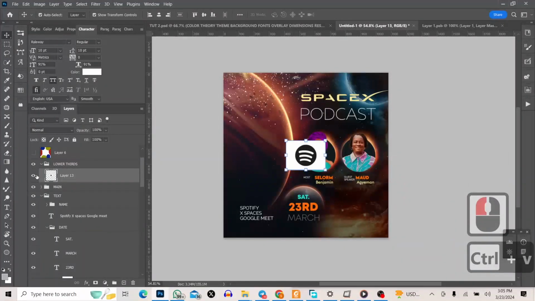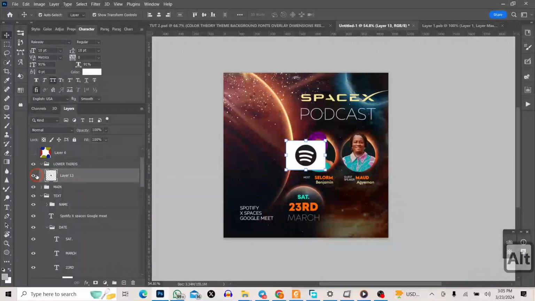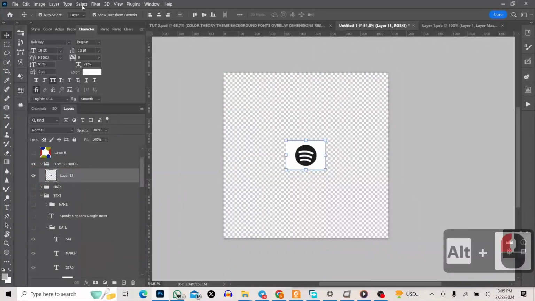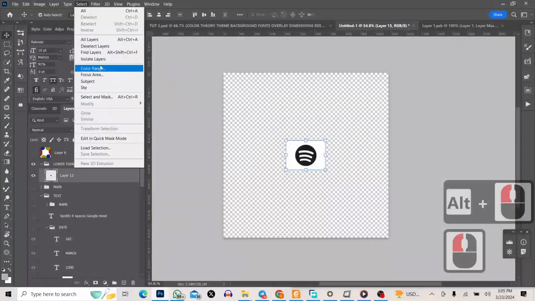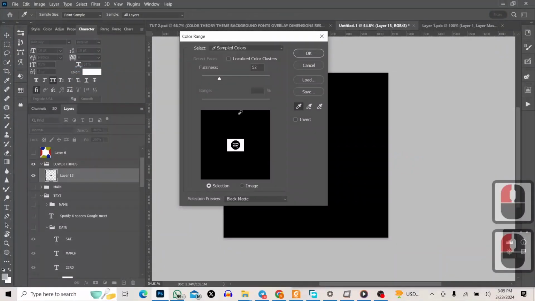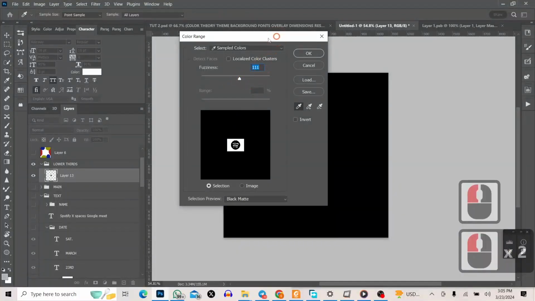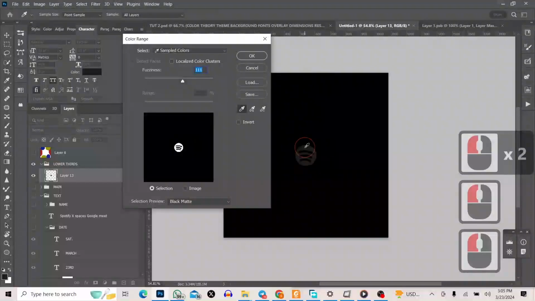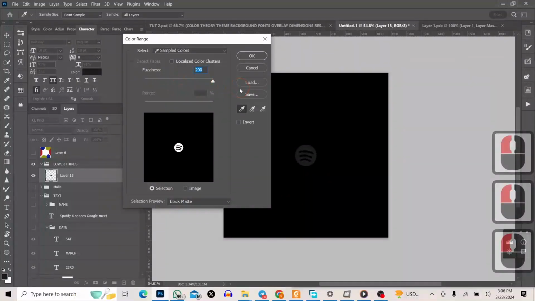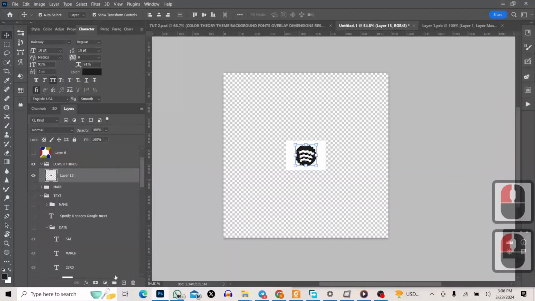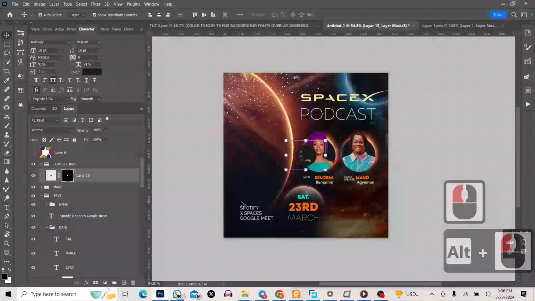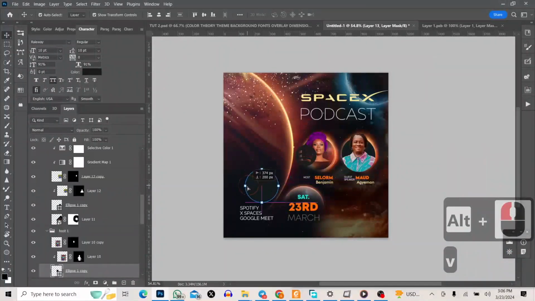The same way we did the selection, we would press Alt, click on that image alone, go to select, then select the color range. It should be already selected because it's white or black, or at least I can select this side instead. Increase the fuzziness, see okay, and mask it out. When you are done, hold the Alt and click back on the eye. You should get this. Then I can place that here.